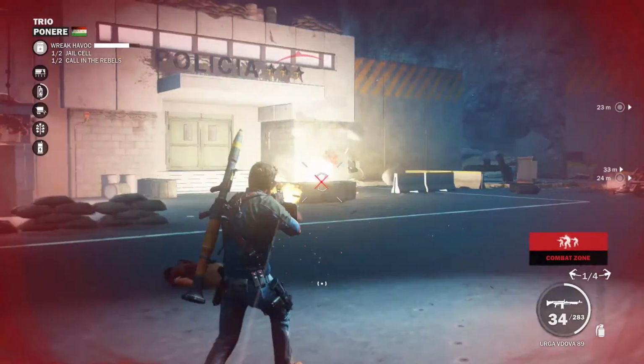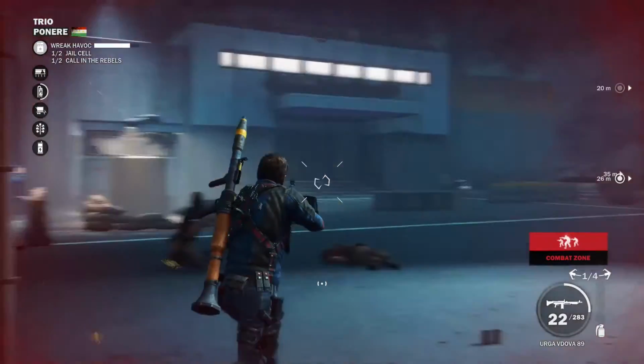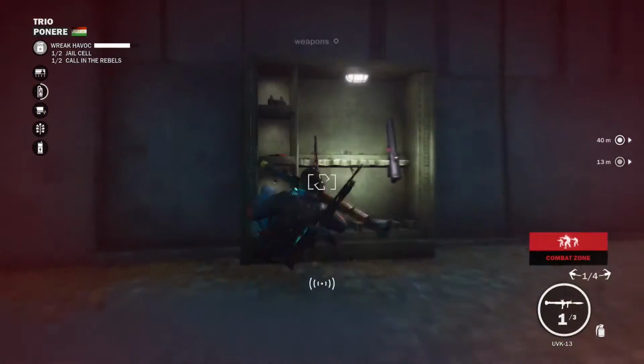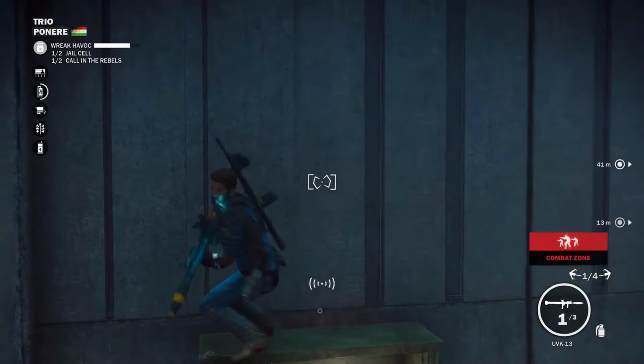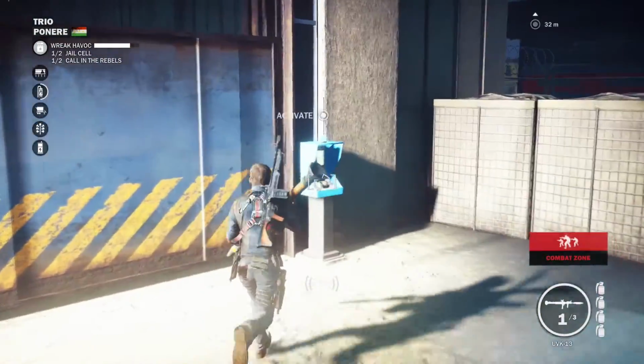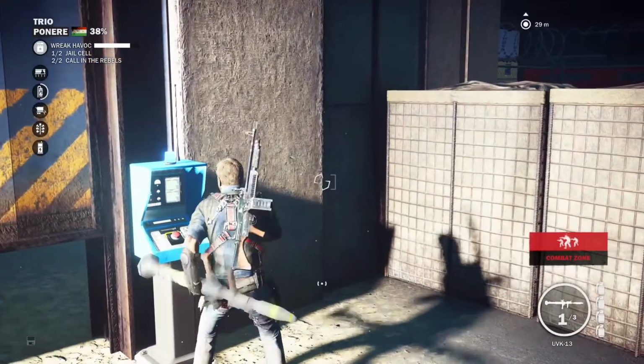Oops, that guy's stuck up there. Throw a grenade at this guy. Cool, right, I've got some weapons over here, so just refuel my stocks. I get some grenades and stuff, so I'll get in the rebels here too.